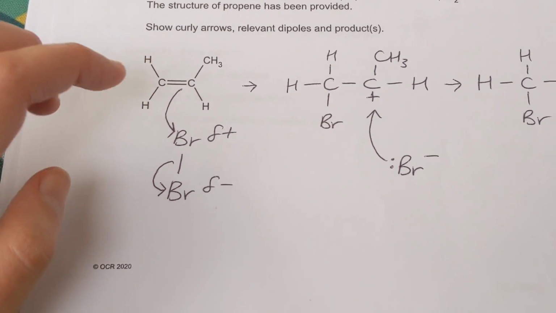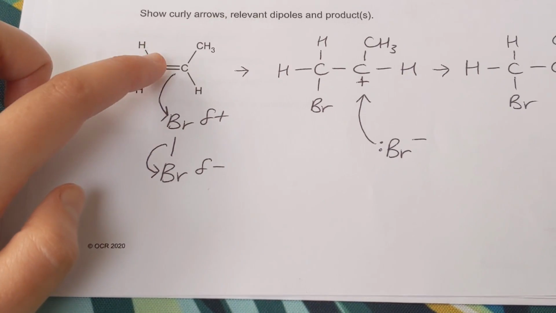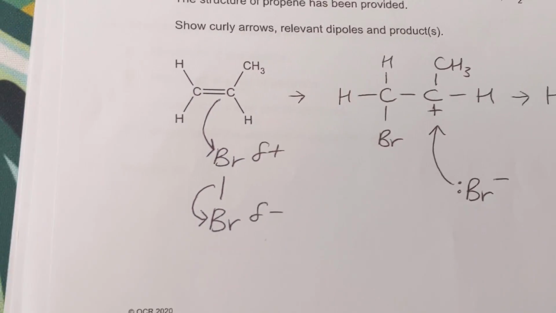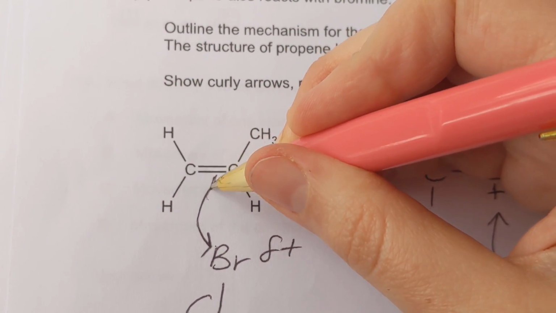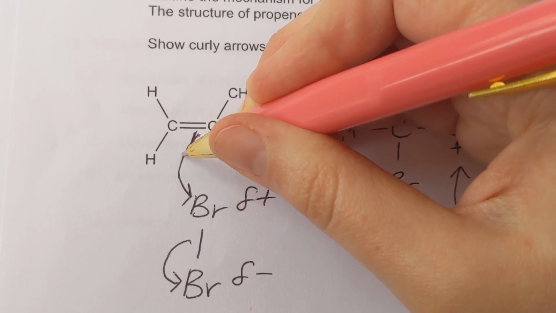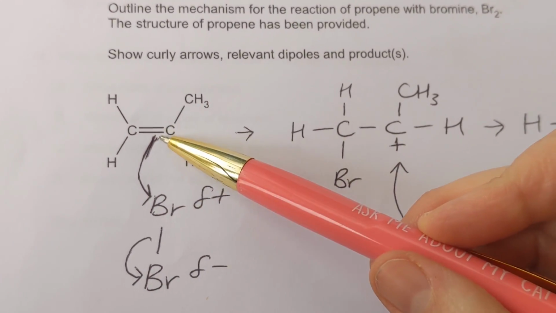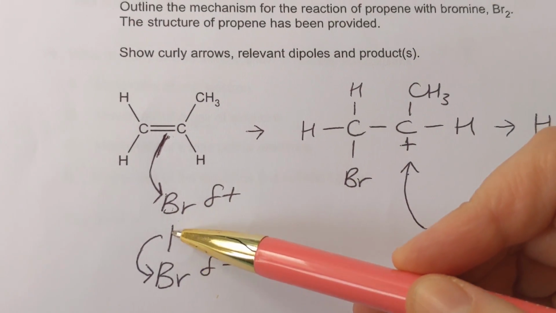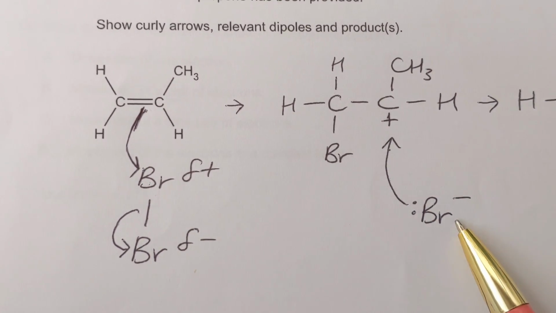We always draw arrows from the electrons to the electron deficient center. So the arrow comes from our double bond. We should make it more clear that that arrow is coming from the middle of that carbon-carbon double bond, really. Made a mess of that. So this is forming a bond now to that bromine, and that causes this bromine-bromine bond to break, and this leaves as a bromide ion.